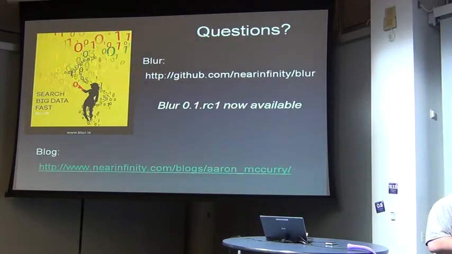I just wanted to ask what the intention of Blur is. Is it intended to be a competitor to Solr, or is it a different use case? And if it is intended to be similar or a competitor to Solr, how do you handle things like caching, facets, and things that Solr brings on top of this?